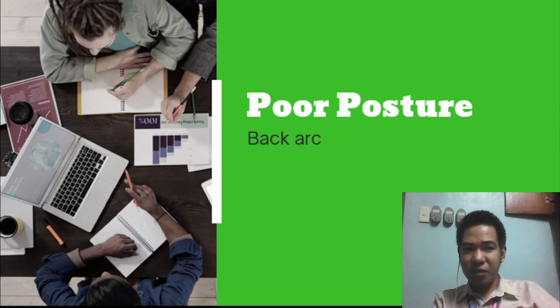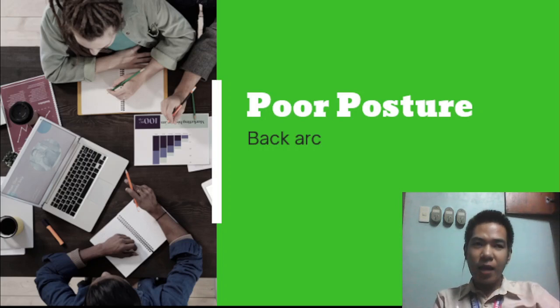This is already a physical attribute for the negative impact. Some of which I know are gamers because they can actually sit in a chair for a straight 24 hours or even more than that, and it makes their back arc a bit. So if your posture is no longer straight, it's more of an arc posture already.